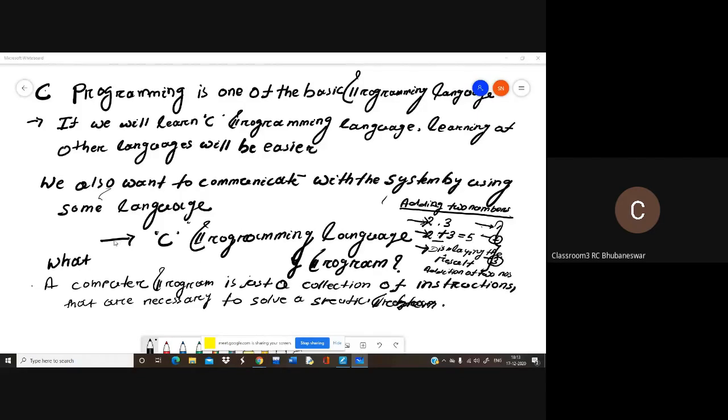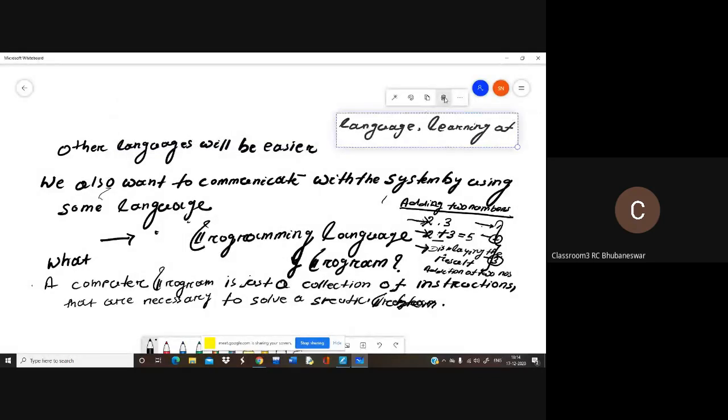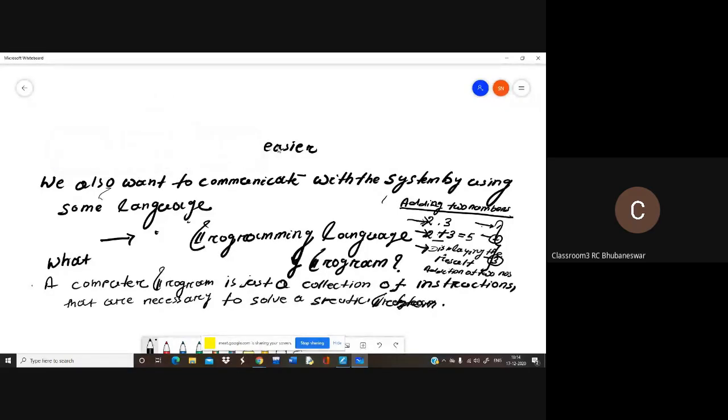Before developing programs, what do we need to do? What are the prerequisites to develop programs? You cannot directly develop programs. Before learning English, what did you do? First, you learned alphabets, then you learned grammar. Are you learning English directly? First you learned the alphabet, then grammar, then you are able to learn English in a perfect way. You can talk, you can write English.